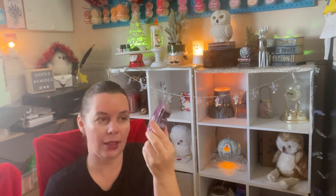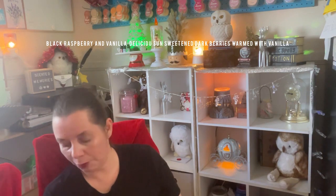So my favourite growing up as a kid was always a boysenberry type ice cream. That play on that tart and sweet, rich berry. So I've included in the 6-pack a black raspberry and vanilla, which, as I said, is a perfect catalogue staple. And when I was doing my experimenting, I personally did the mixture with Vanilla Bean Buttercream. So I added that creamy, sweet ice cream taste to that very rich and tart berry. Took me back to my childhood eating boysenberry ice cream. So this is a really nice summer mix that I will definitely be doing again.